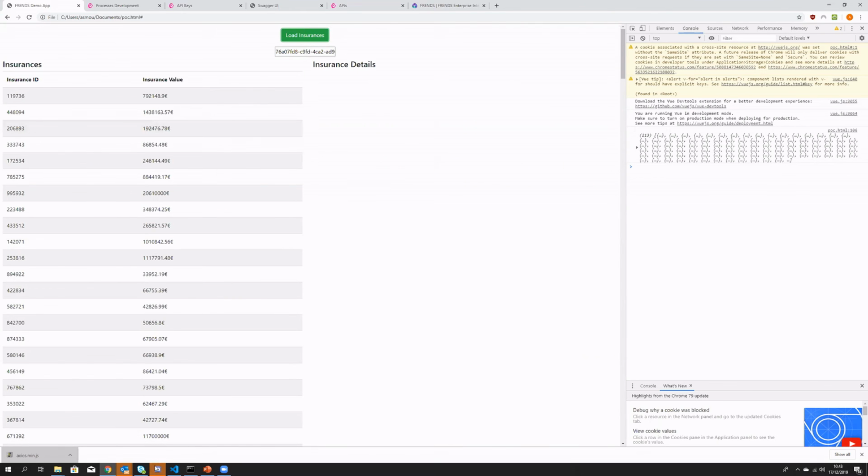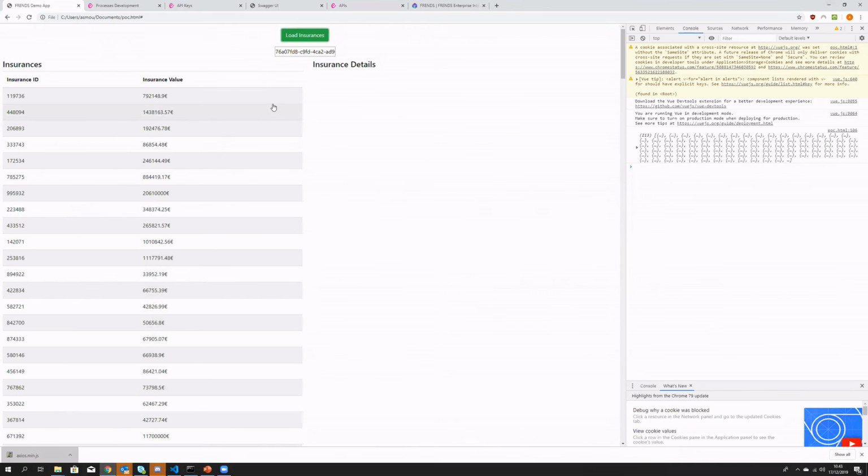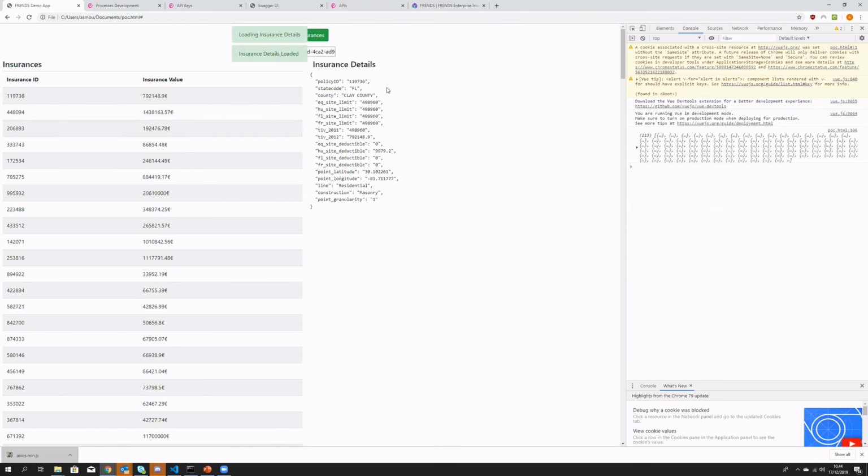Because we have the raw data for the insurance value from our API, if we are dealing with an application or a front-end system that needs localization, so we would have users from the EU and the United States and wherever, then using that raw data value, it's quite easy for us to convert our insurance value to another currency and then just add the currency sign that our user is interested in.